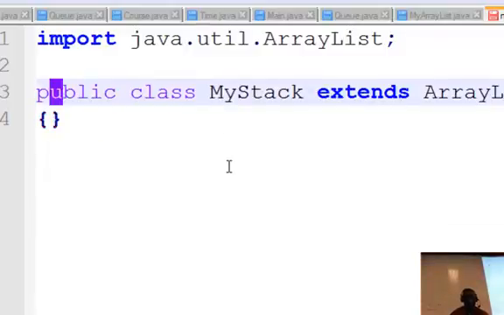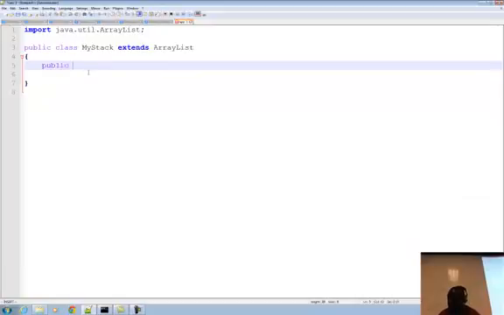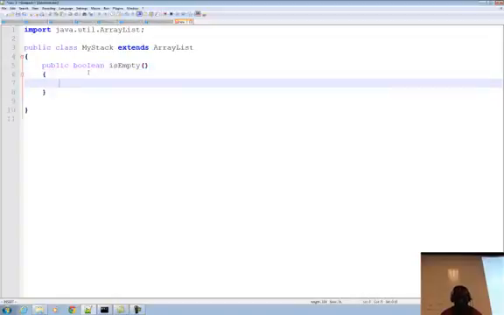See the difference? I am now extending the ArrayList. And because I've extended it, I don't refer to the list object. I'm going to refer to myself, in this case with this. Now I'm just going to type the code. You can see the code I'm typing, but you cannot see what I'm using. I'm just copying the code that I see in the book. The first one is empty, and I'm going to type the code that's in the book, and I'm going to show you how I change it.